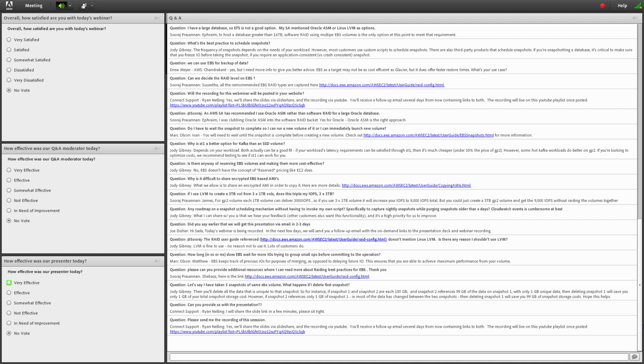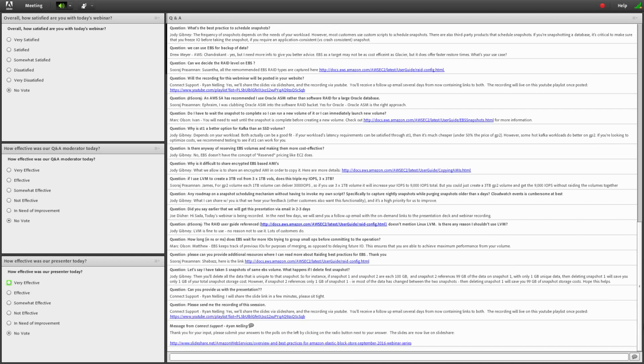Okay, so another quick question here. Is it possible to convert an existing online GP2 volume to IO1 if it is determined the GP2 does not meet the performance needs of the application? This is from Matthew Young. Thanks for that question, Matt. Yes, you can do that. The way you have to do it today is using snapshots. You would take a snapshot of your GP2 volume, and then from that snapshot, reprovision it as an IO1 volume and reattach it to your instance.